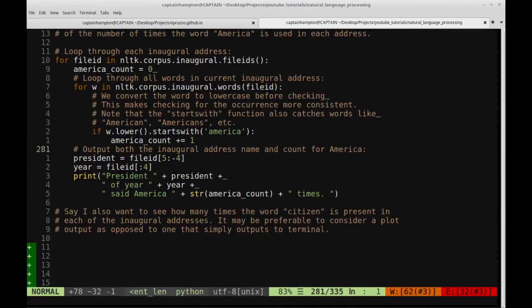Right, so that might be great if we're just looking at one word or a small data set. But if we wanted to make this example a little bit more complicated, for instance, let's say instead of just America, I want to figure out if the word citizen is used and how many times it's used in each speech. You could tweak the above code to do exactly that, but it's a little bit harder to do once you have more words and once you're looking at a larger data set. So maybe one thing that might make sense is to think about how we can make this more visual. Can we plot this information, and what tools can we use to make it visually concise, so it's easier to pick up on certain patterns or trends?